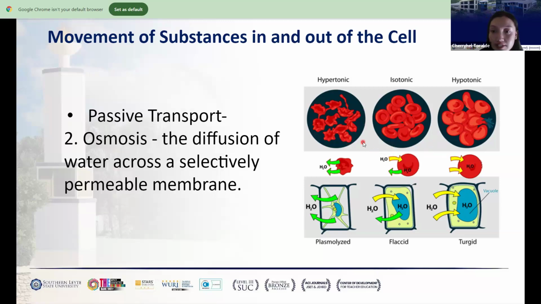In our red blood cells, di ba? Kung marami yung, for example, solutes, mga salts, kinain mo, something like that. What happens is that your solution, like your fluid, will become hypertonic. So the water molecules in your red blood cells will come out from your red blood cells, thus making it shrink. So hindi na siya nakaka-function well. And that's what we call as a hypertonic solution.